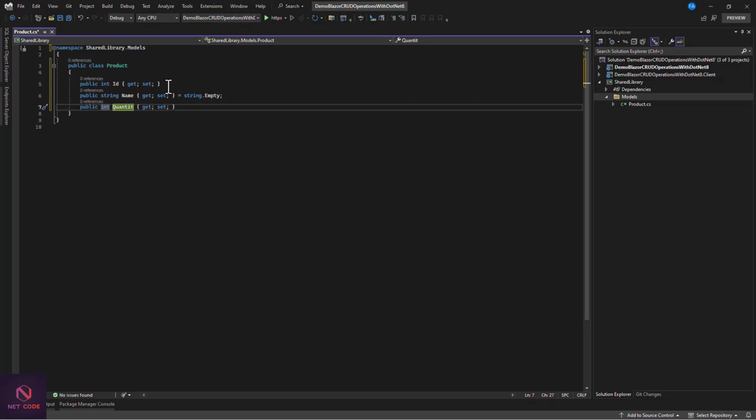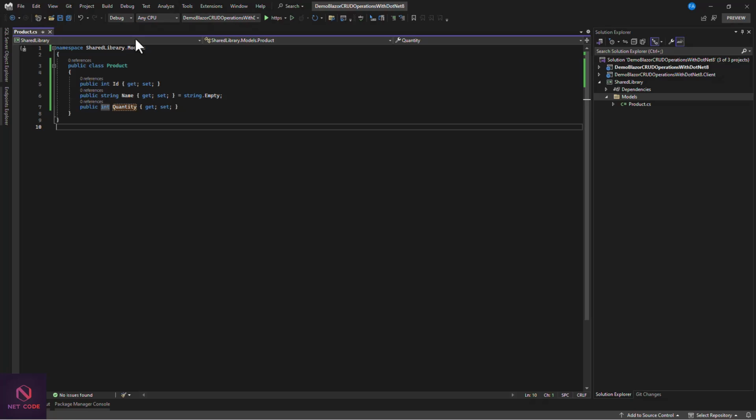So let's say we have these 3 properties here, but we're going to have only 2 working. One is for the ID, and the ID is untouchable. So we can touch only the name and the quantity. We can change them like that. Let's maintain this for now for the sake of our time and also this project. I don't want to confuse you, I want to make it simple. Let's save this.